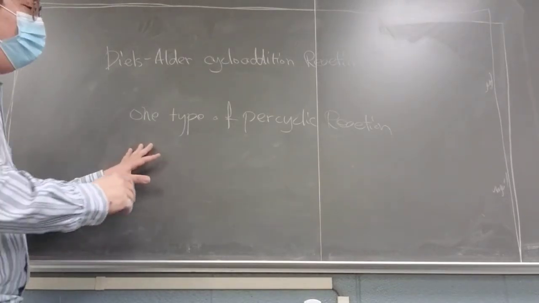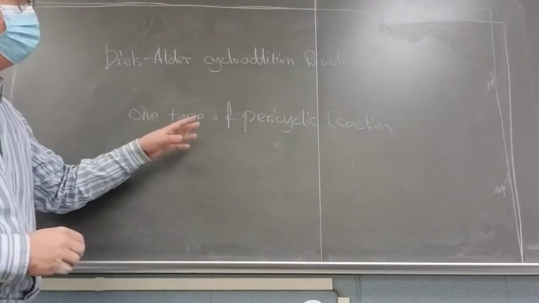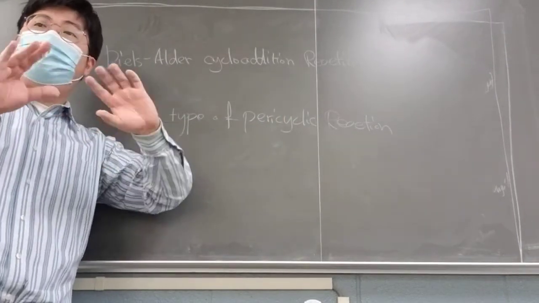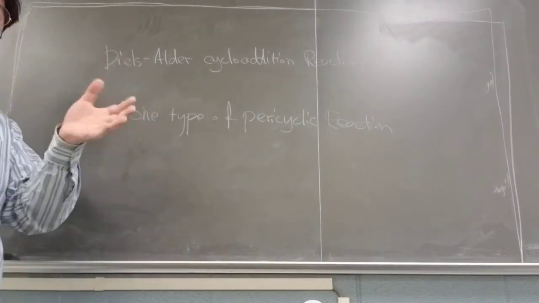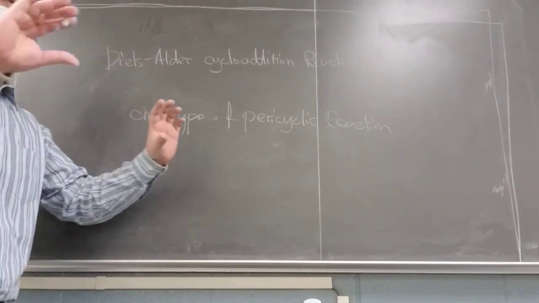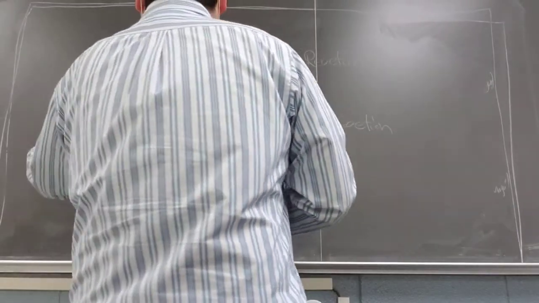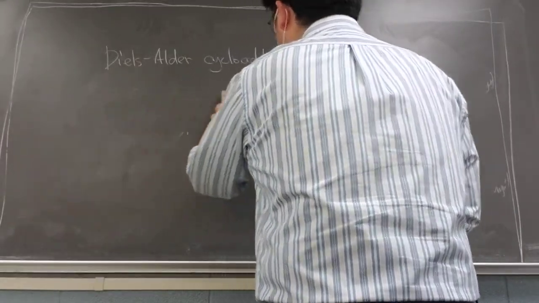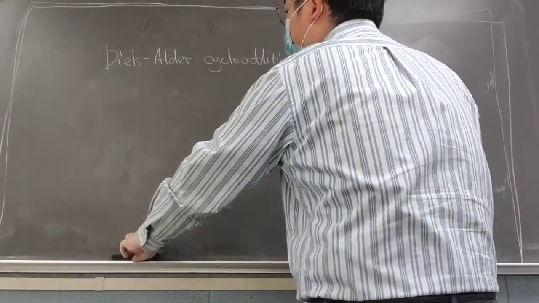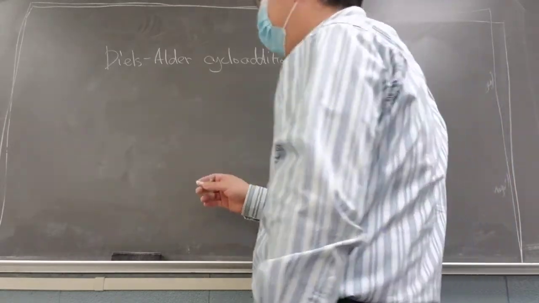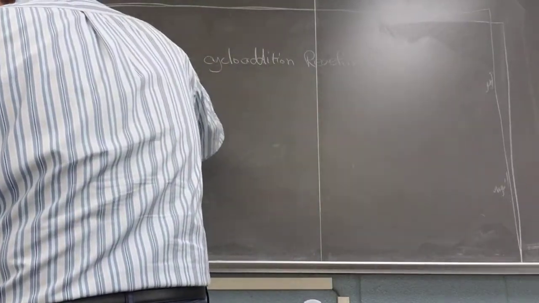Because when you look at the pericyclic reaction over here, you're going to learn about how the p orbital lobes twist and bend around to make bigger compounds together. But this is the one type of pericyclic reaction that we care more about because it's quite common in organic chemistry.